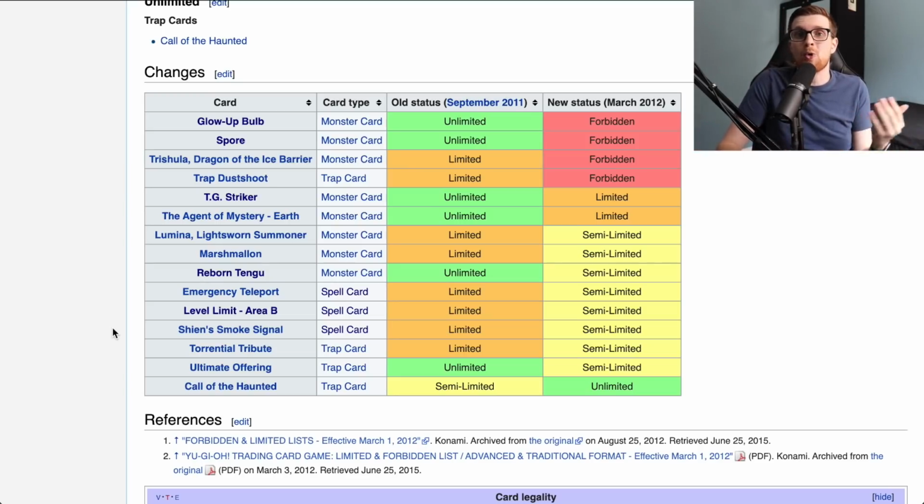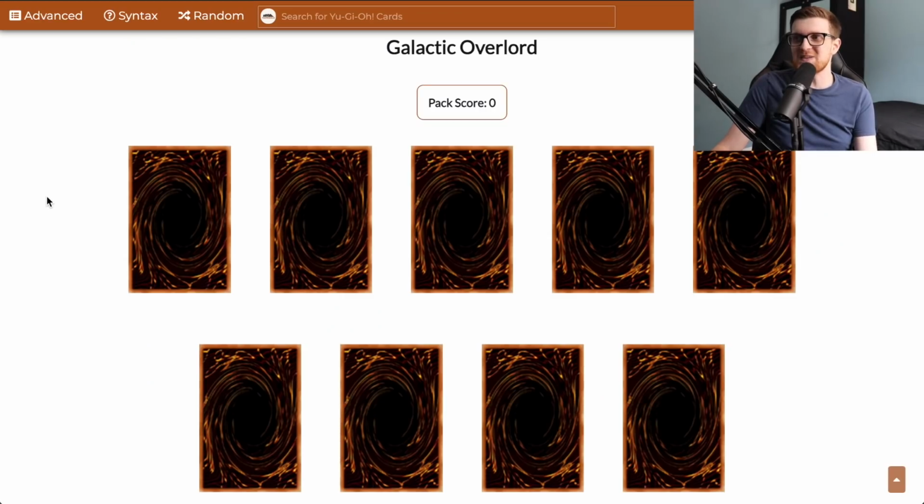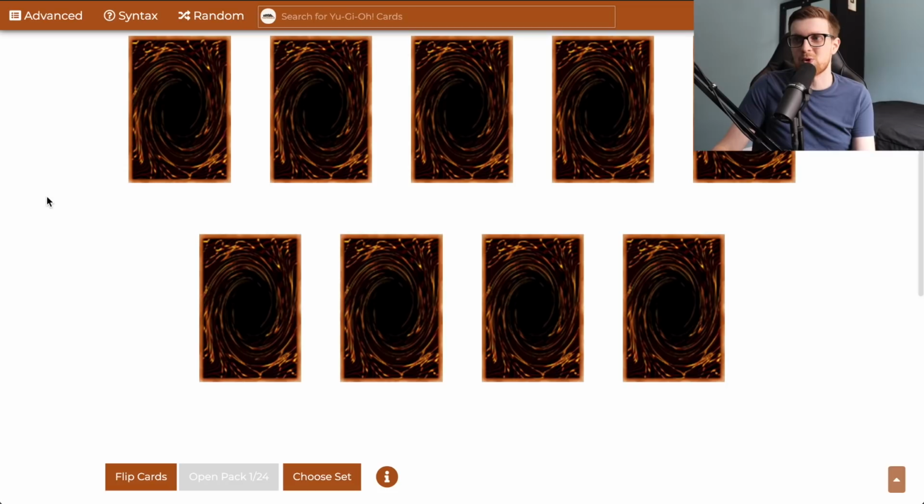Maybe that'll be more important in the future, but for now, you're going to be seeing more of what you've already been seeing. But let's go ahead and get to the main show here. 24 packs of Galactic Overlord. I'm really hoping to get the Hieratics out of this set. I think it'd be really cool to try to build it. It might be too extra deck reliant, but I think it's something that's worth exploring.